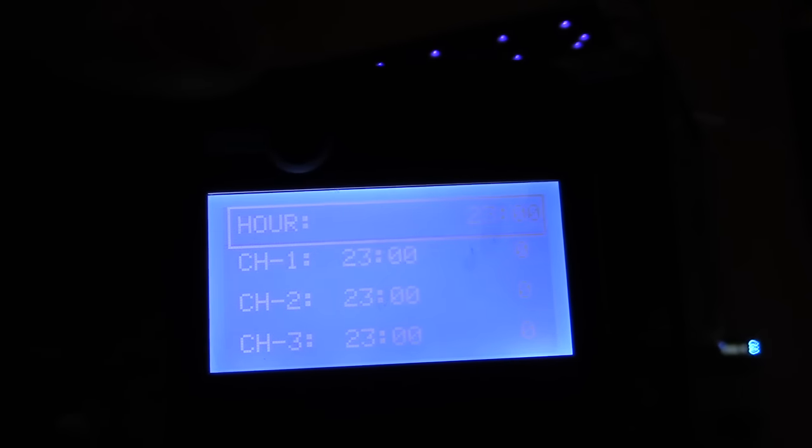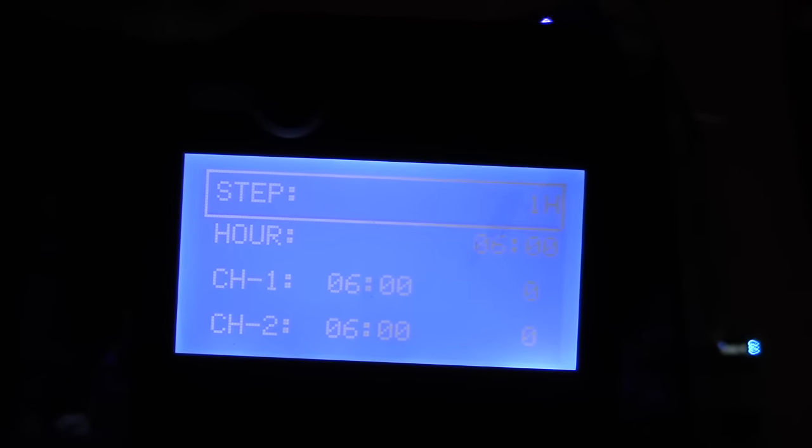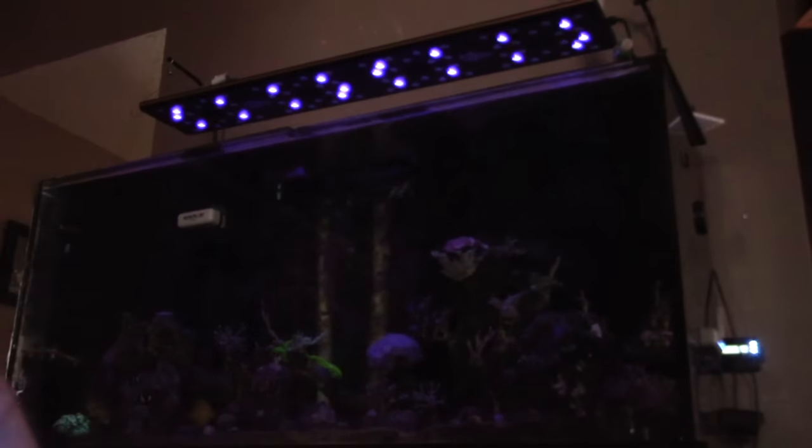I am going to go ahead and start bumping it up to 40%. Then next week, I'll start bumping it up to 45 and then 50. I don't think I'll go past 60%. As far as the ramp up time, I am using the hour increment, and I know you can do the half hour increment. But I'm going to go ahead and be quiet now. I'm going to let you look at why I went back to LED, so you guys can see for yourself.